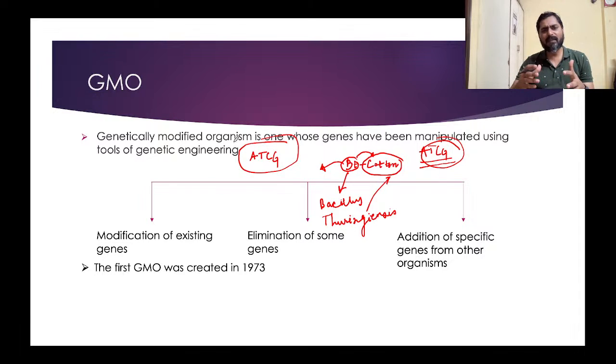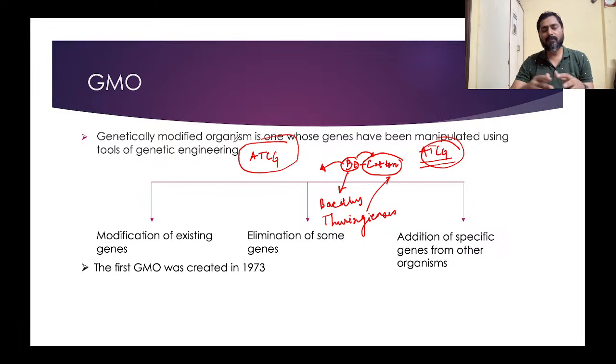Based on this very basic understanding, you will be able to answer many questions in prelims. We'll see the questions also in the end, but this is what is known as the principle of biotechnology. The principle of biotechnology says that genes of all living organisms are similar biologically and chemically, so we can transfer genes from one organism to another. It doesn't matter whether it is a lower organism or a higher organism. We can transfer from bacteria to human, and from human to bacteria. That is essentially the principle of biotechnology.